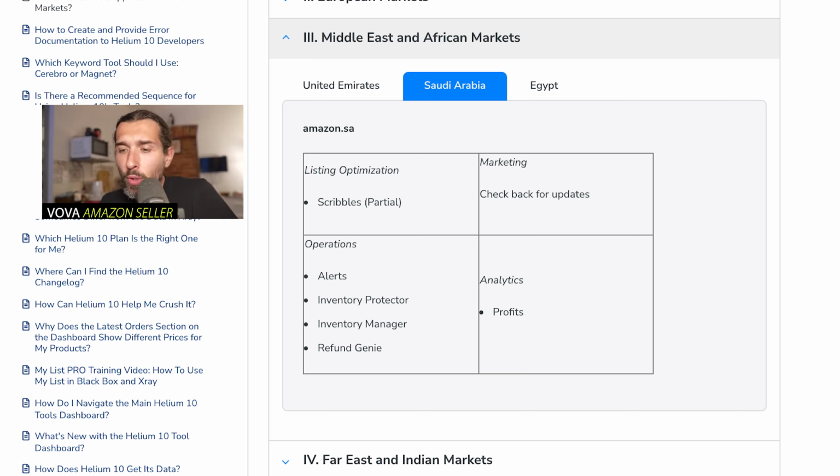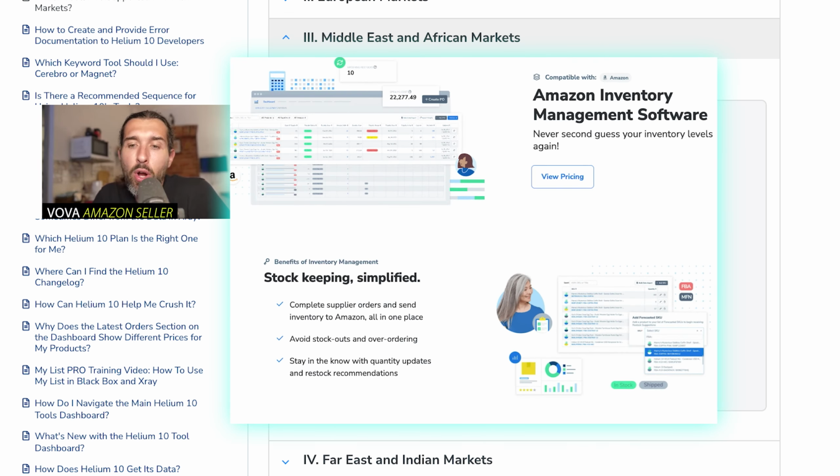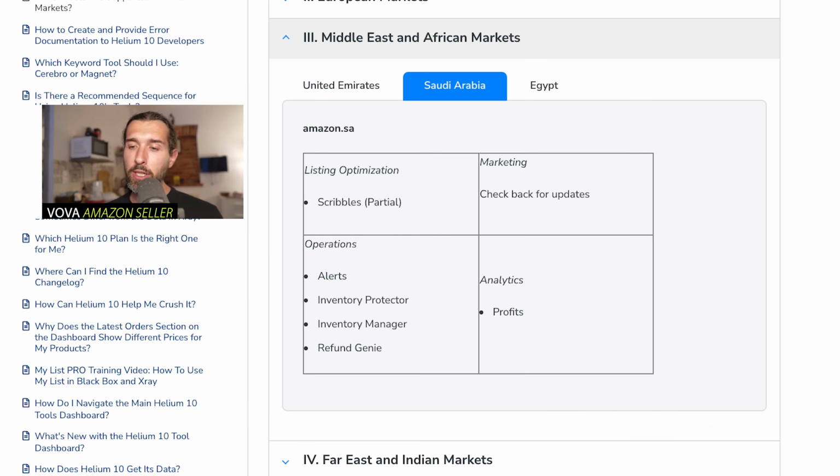Okay, the next one is Inventory Manager. It's a great tool for inventory management. It's going to show you how long your stock will last. For example, you tell Helium 10 that it takes 30 days to produce your product and another 30 to ship it to Amazon, and let's say you're having 10 sales a day. So within 30 days, you're going to run out of stock for 300 units. If you want to start creating those units, Helium 10 will tell you, hey, you're running out of stock and when to order new stock. It's a pretty good tool because Amazon FBA is an inventory-based business and you can go out of stock easily, or overstock easily. With Inventory Manager, that's less likely to happen. But of course, you still have to use your own brain and understanding of how to work with products and inventory.